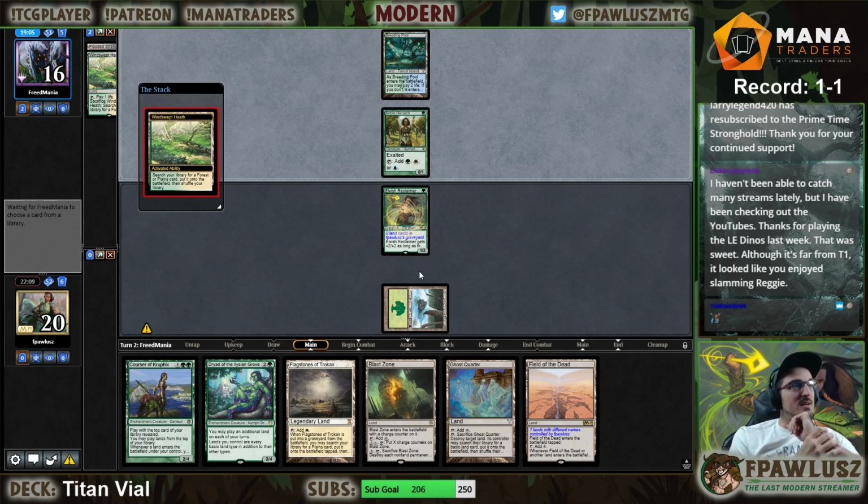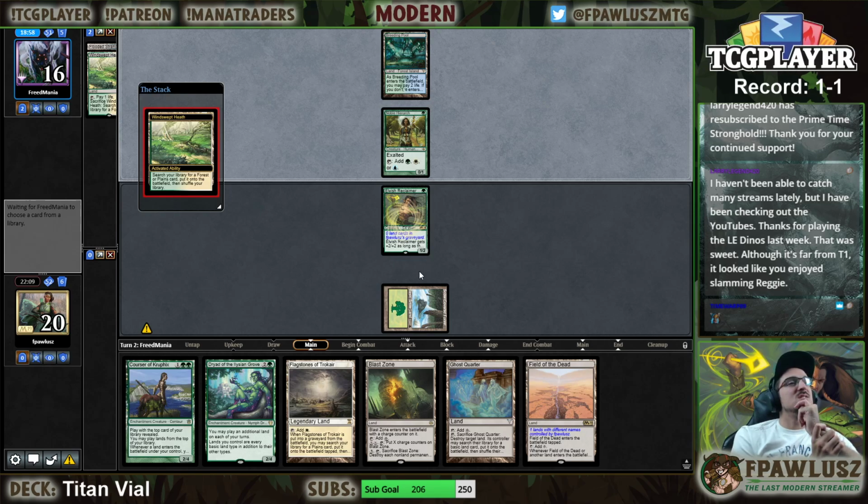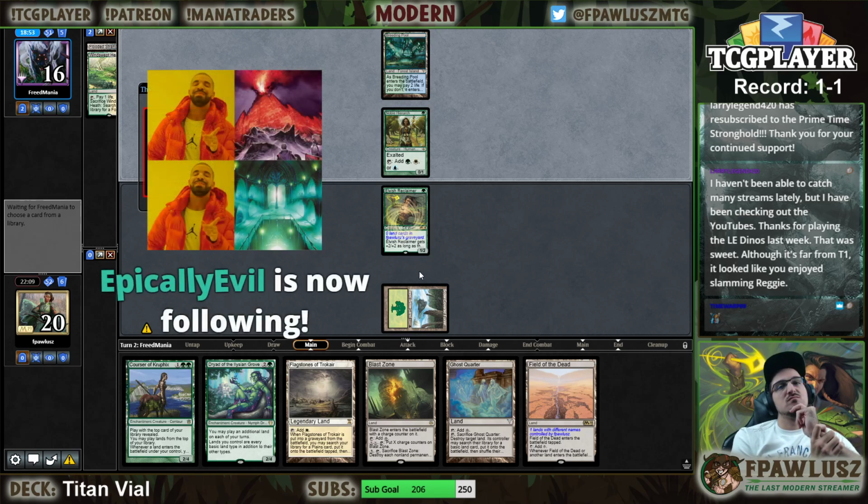Hopefully I don't have something like Teferi, which would be kind of annoying here. Just like a Time Walk of sorts. It draws a card.